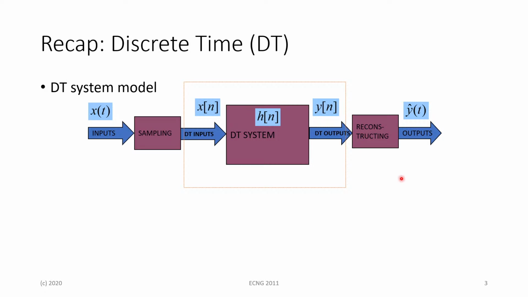Because you did this sampling process here to move from continuous time to discretized time, when you're going back from discretized time to continuous time and you do this signal reconstruction process, this is an approximation process, and as such you don't get the same signal being y of t. That's why it's represented by y hat of t, because it's an approximate signal of the actual y of t signal if you did this in continuous time only.